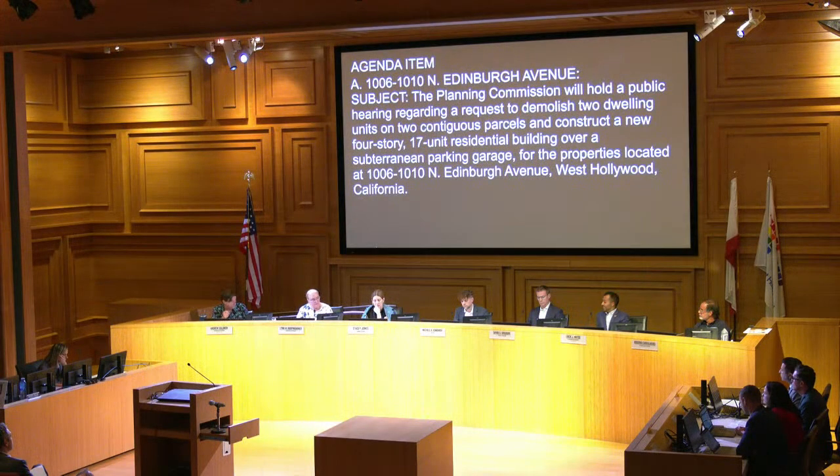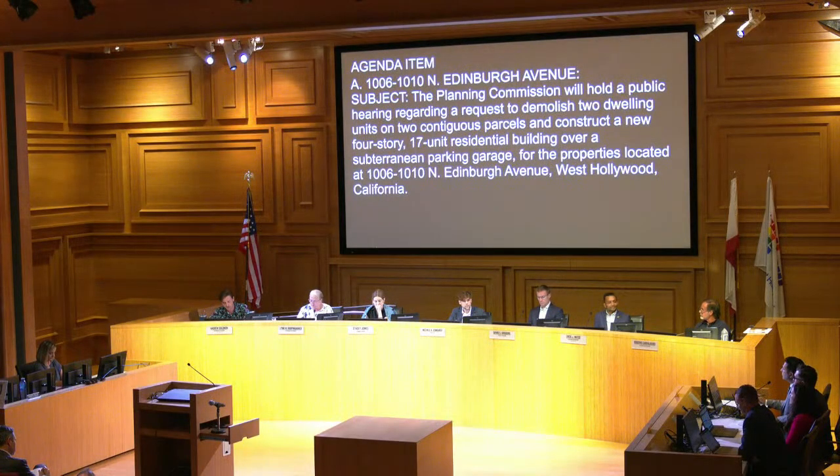So the private entry, we'll just skip over that part? Nope, we're not skipping over that either. Again, private entry, and I think staff has regularly interpreted this way in projects, and I agree from the legal side of it, it again does not mean private into a single unit. Private means taking you off the street and taking you into a private building. And so in this case, because it's a multi-unit building, it's the entrance to go into that building where there's a lobby and where you go up to your own private unit. So I don't think we're skipping over it at all. I think it's addressed, and it's there in the plans.